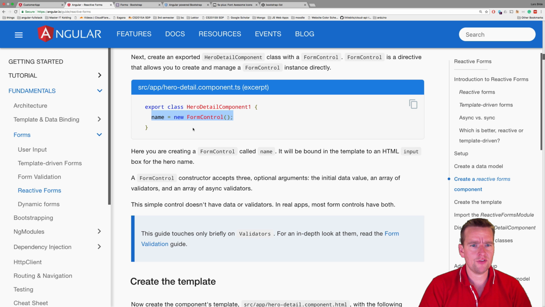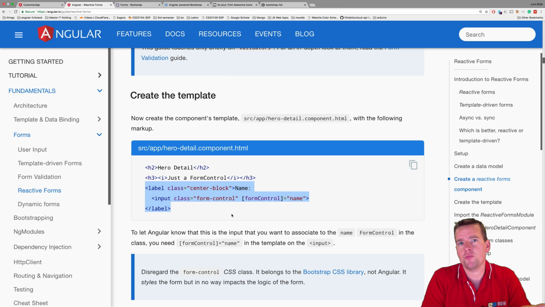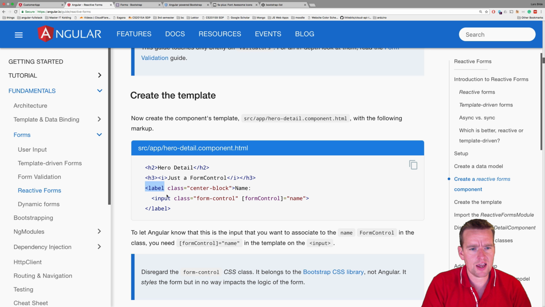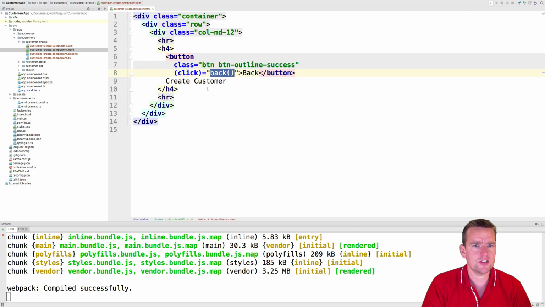Okay, so now we have the form control available, but how do we use it? They kind of just made a very simple template right here, and notice they're actually using Bootstrap in the example. Yeehaw, we already have Bootstrap, so happy days. I'm just going to grab the label right here. That's a very simple label. It has a name, and then we have the input field here. That's all we have. Let's try and copy that and just paste it into our HTML here.